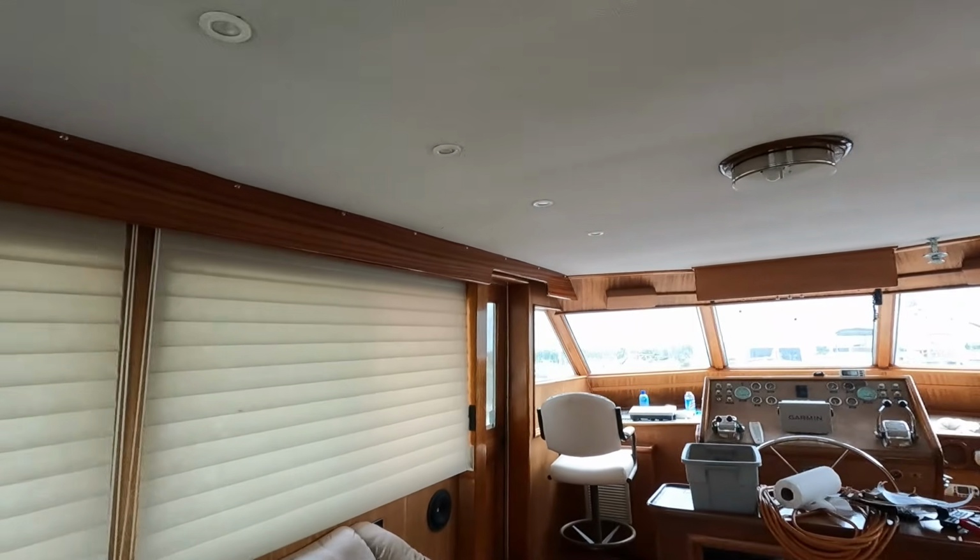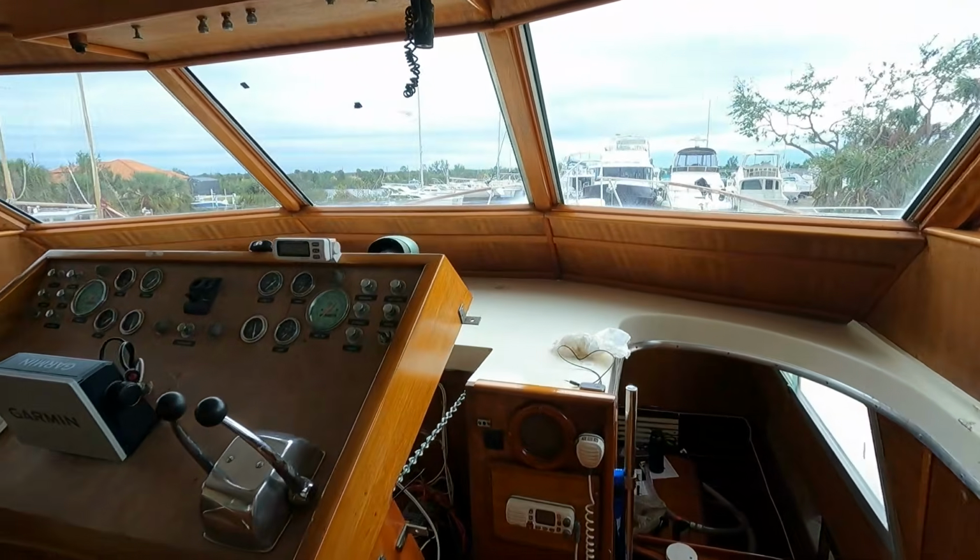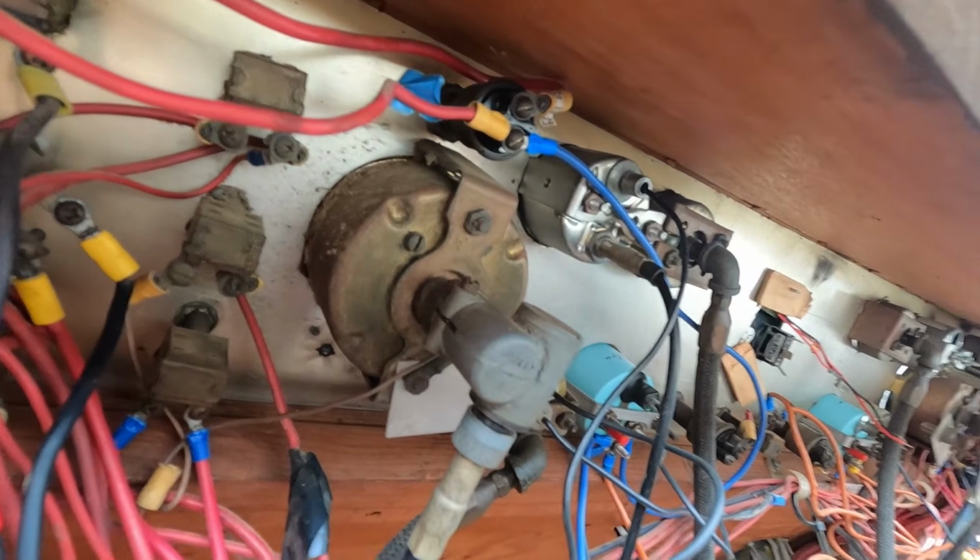So yeah, I won't bore you with the details. I've got it pondering in my head, and I'll make it work, and then I'll simplify it for the video. So every bulb in this boat, down to the bulbs that light up the back of the gauge cluster, everything is going LED in this boat.